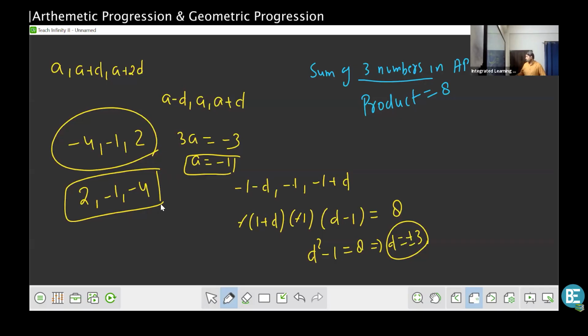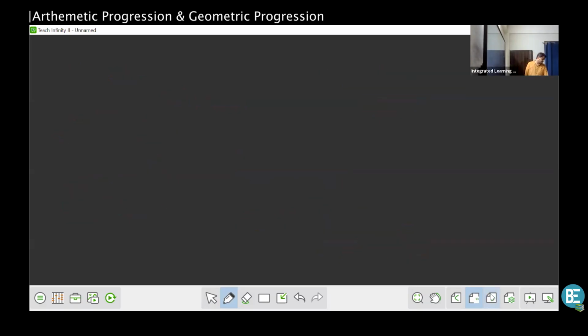Okay, moving on. Let us do the next question. Next question is, if the first term of AP is 5, that means a is equal to 5, last term is 45, l is 45, and their sum is 400. Find the number of terms. So first term is given, last term is given, sum is given. The question here is to find the number of terms. So use the sum formula, put the values, and you will get the answer.